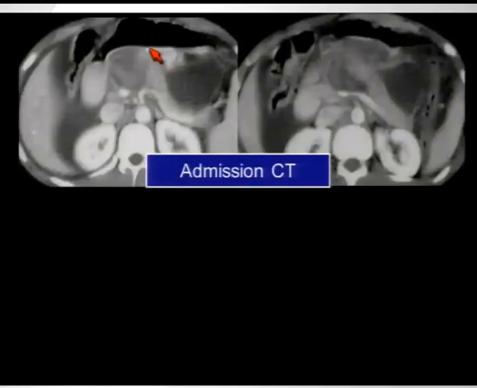A few examples: this is a young patient, like many of the patients with pancreatic trauma. The pancreas is compressed between the abdominal wall and the spine, so this is a very typical location for pancreatic injuries. There's a very large hematoma that encompasses the full thickness of the gland. Therefore, this patient almost certainly has an injury of the main duct.